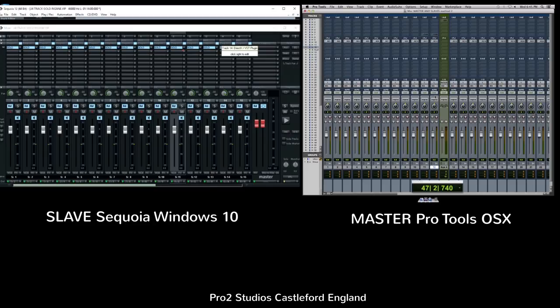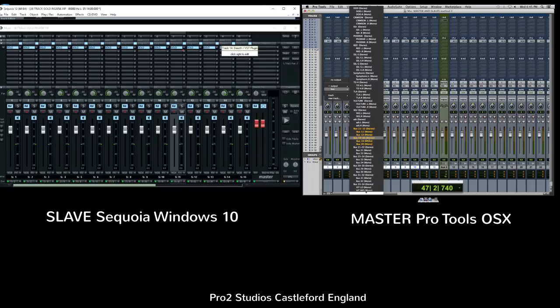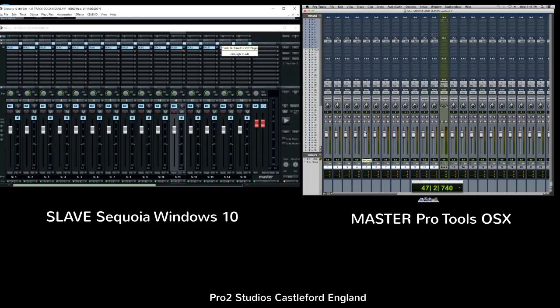Okay, so I've created an auxiliary channel in Pro Tools and it's coming out to the mix. I've actually put bus 19 and 20 in there. So what we would do then is take all our drum channels and go out to bus 19 and 20 and we'll press play.